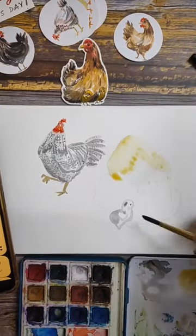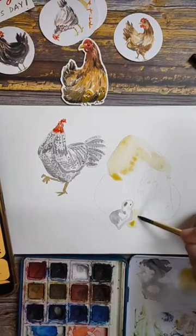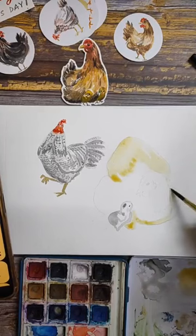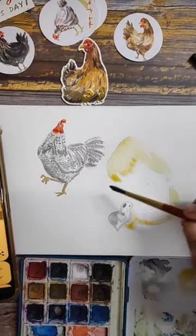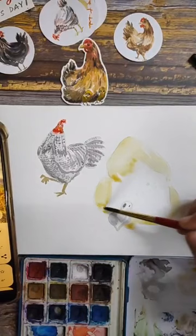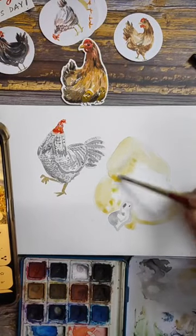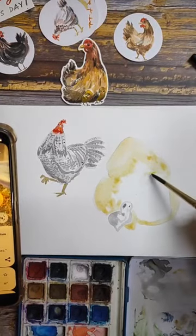The outline is important. You need to get paint on the outermost parts of your hen, because that is what is going to stay, right? That's what you're going to see as the outline. Eventually, you will not have pencil marks. So without pencil marks, where is the outline? The outline is where your paint has been deposited, right? And then once your outline is done, we need one for the head as well.